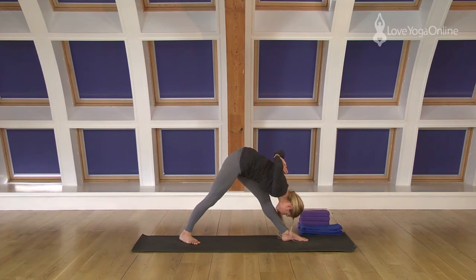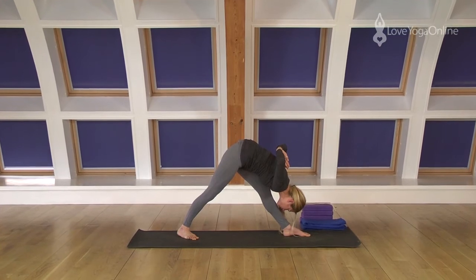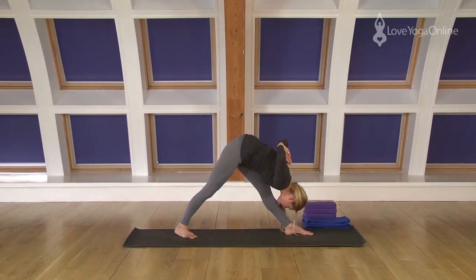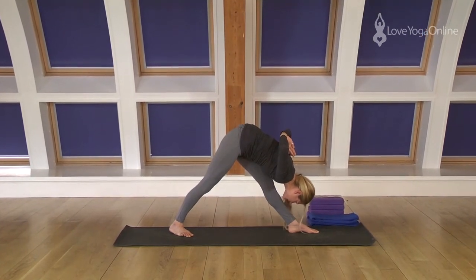Relax the face. Now press the palms together so the thumbs press together. You'll feel the elbows lift a little more. Legs firm. Press into the palms to inhale and come up.